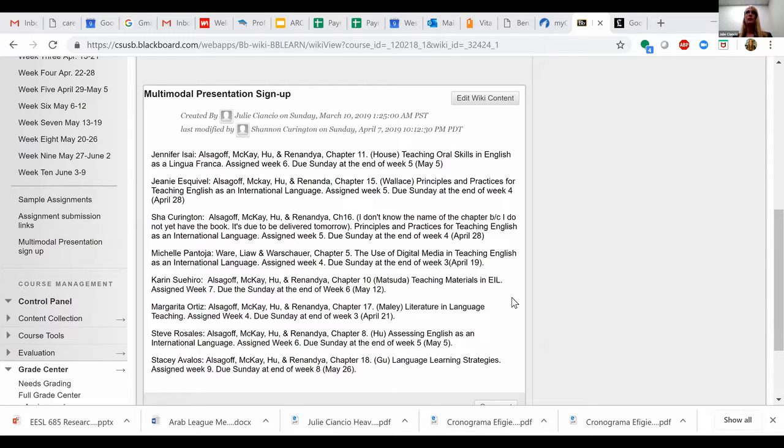Obviously we want to be friendly and encouraging, but the nice way of promoting a discussion is to respond with another question or a point or an experience or an example, or maybe you disagree and you want to propose an opposing point of view. So the idea with the response is to keep the discussion going.